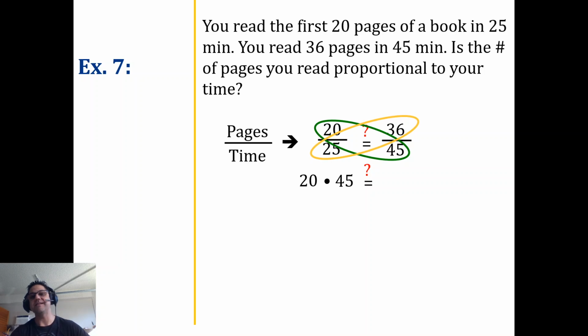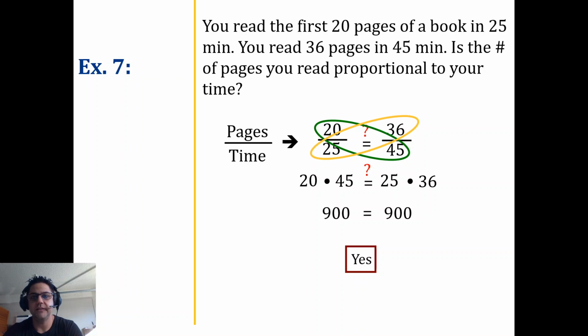But is that going to be the same value if you do 25 times 36? Meaning if you have 36 quarters, you can think about it that way, or you can just do straight up multiplication. Again, we want to see if they are equal to each other or equivalent. If they are, then it is a proportional relationship. 900 is equal to 900. Very, very nice. So that means the person, you, were reading steadily. Just had a nice, comfy chair, and you were reading nice and neat. Good book.